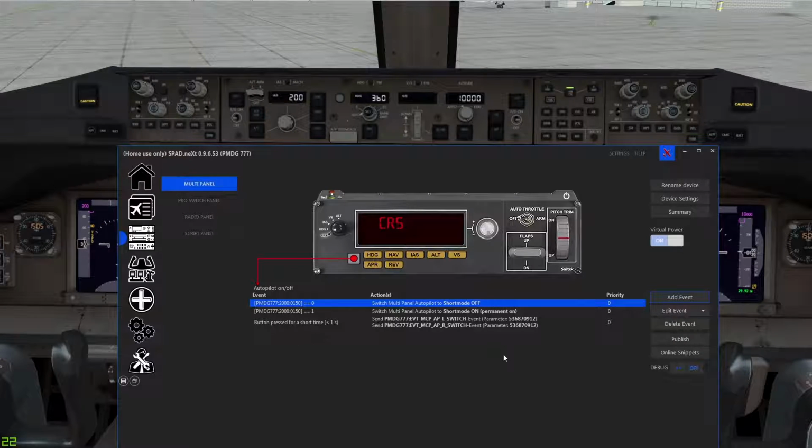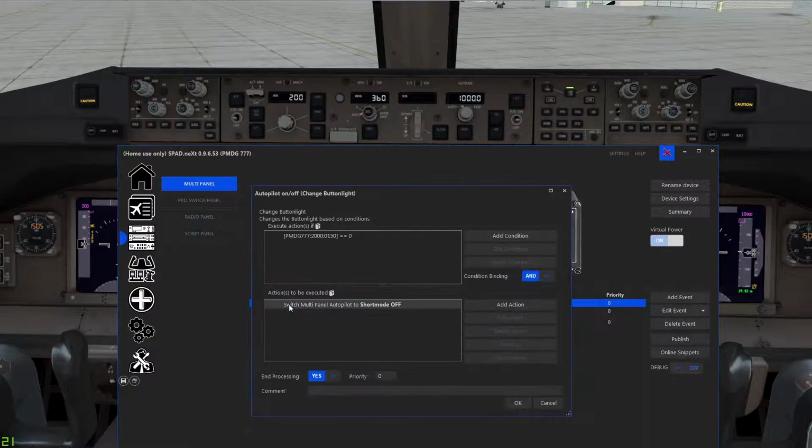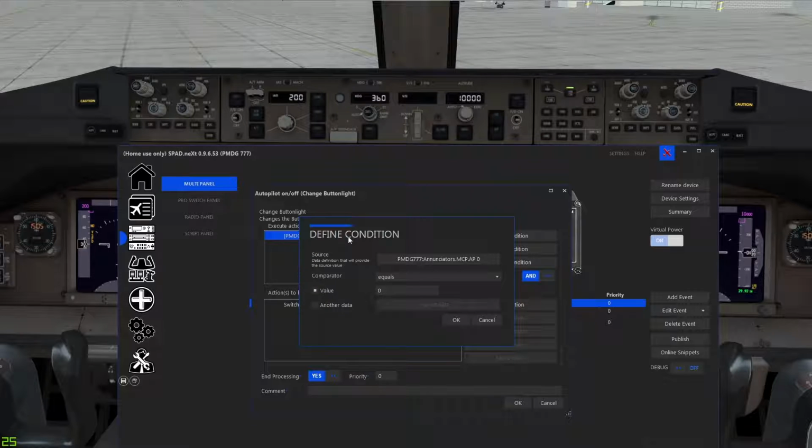Okay, so for the autopilot, and again, these are pretty much the default values that come from the online snippet, the getting started one. So PMDG 777 event, when that event equals 0, so that's the PMDG enunciators MCP autopilot 0.